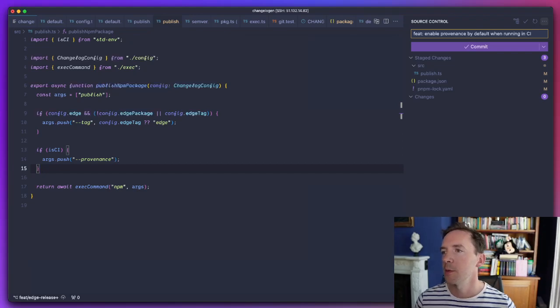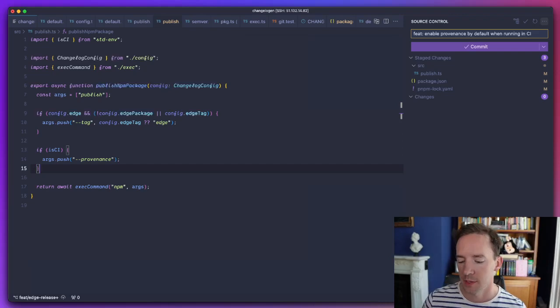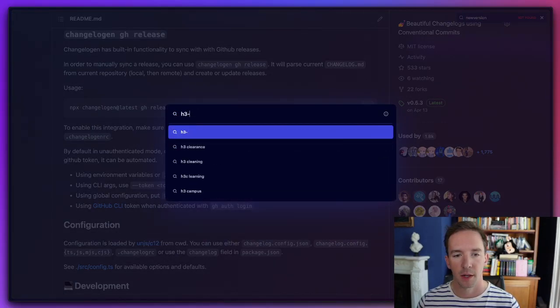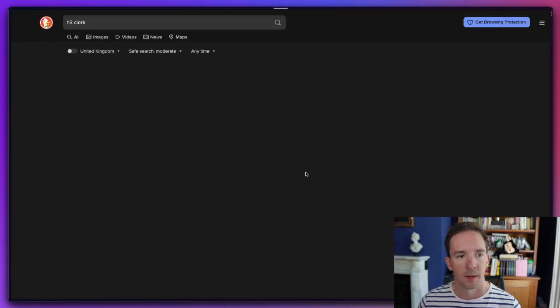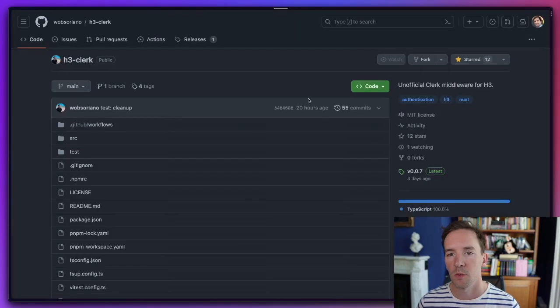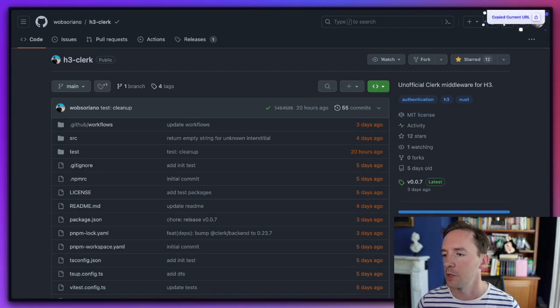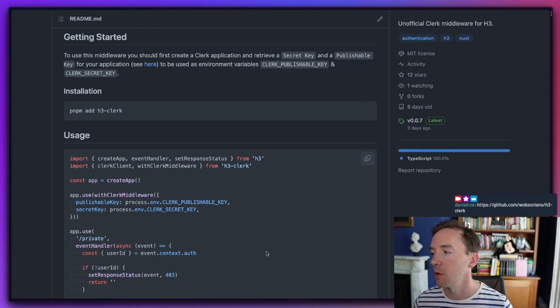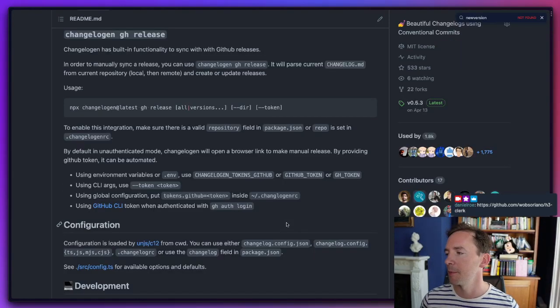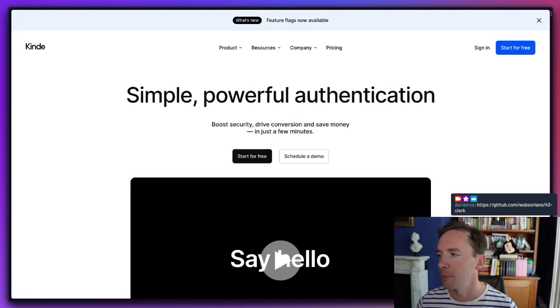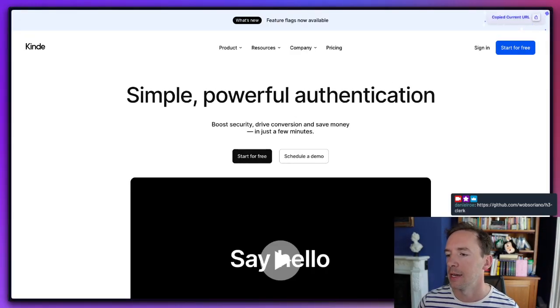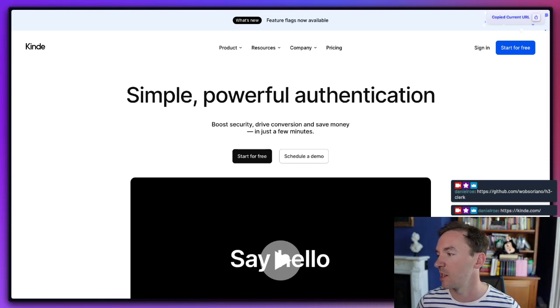So my only thing with Clerk is that a couple of other people are also building this already. So there's an H3 Clerk, which Robert Soriano has done, which is very cool. That doesn't mean that there's no need for a Nuxt module, but there's a lot already, and a couple of other people are interested, I think, too. That's the only reason I've not pushed the door further. I also got contacted by the kind people and thinking I'll probably do something about that as well.